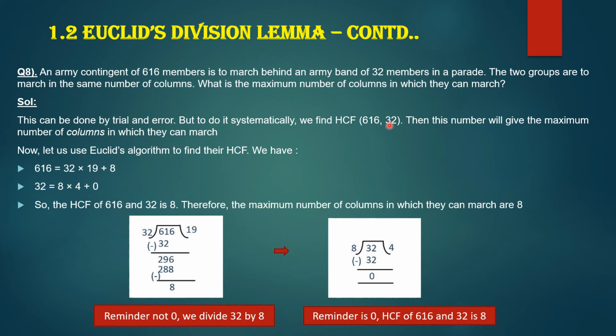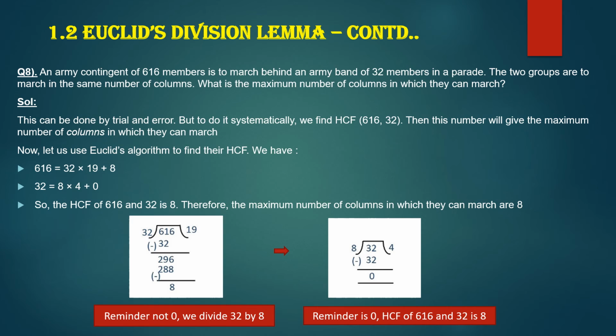So 616 and 32 are solved exactly the way we solved them in the previous slides. In this slide, you can see both approaches, so whichever approach looks best to you, you can use it in the examination. The first two lines use Euclid's algorithm, written in the form a equals bq plus r. Here r is not 0, so we do the division one more time, a equals bq plus r, and r becomes 0. In this case, 8 becomes the HCF. The other method is again very simple, as you can see here.